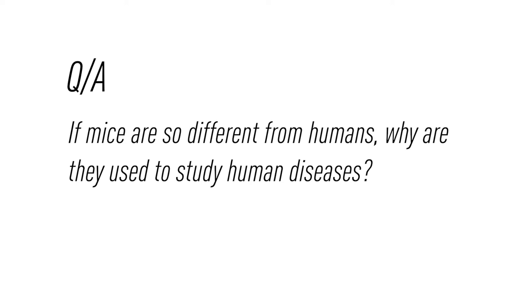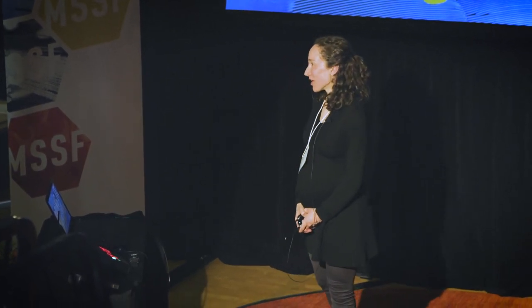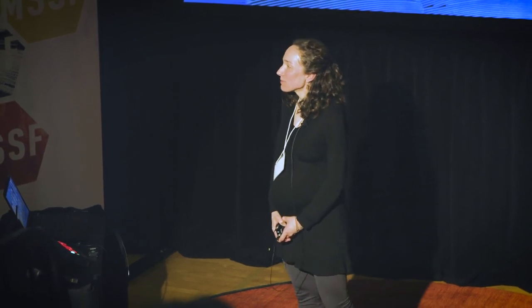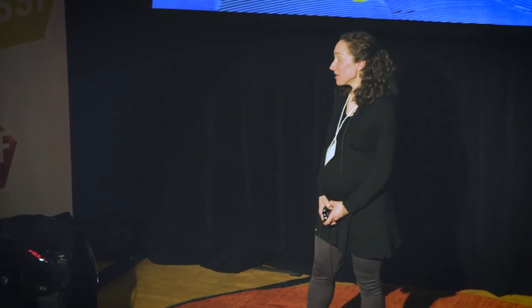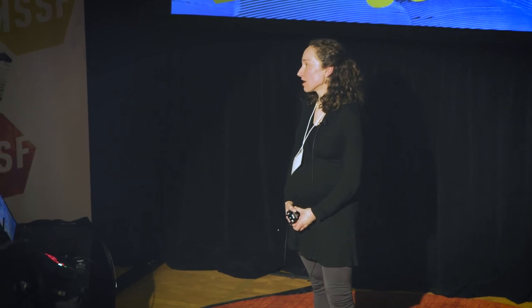The question is: if mice are so different from humans, why are they used to study human diseases? For a number of reasons. First, we have the ability to mate mice however we want, which allows us to carry out genetic crosses to tackle the underlying genetics of diseases in ways we simply can't do in humans. Second, mice have very short generation times, making them amenable to lab study — human generation times are upward of 20 to 30 years. Third, although mice and humans differ in various ways, core aspects of their physiology and biochemistry are remarkably well conserved. Mice get diabetes, cancer, and many other diseases that commonly affect humans.